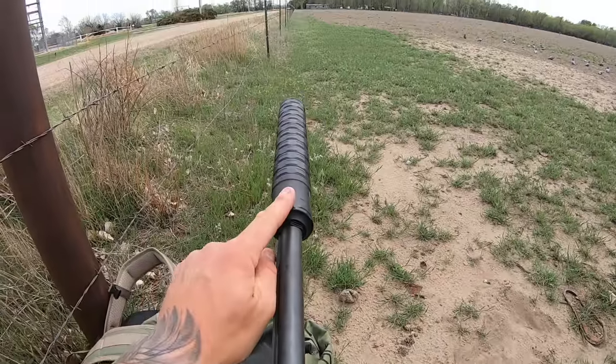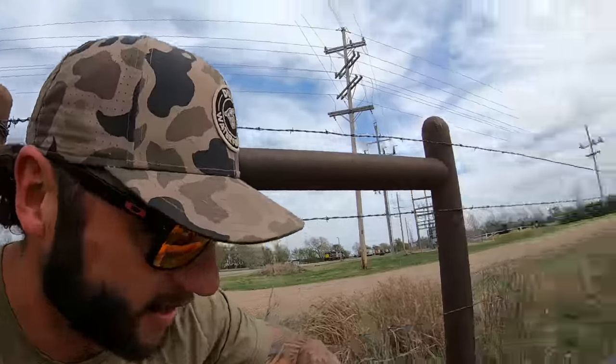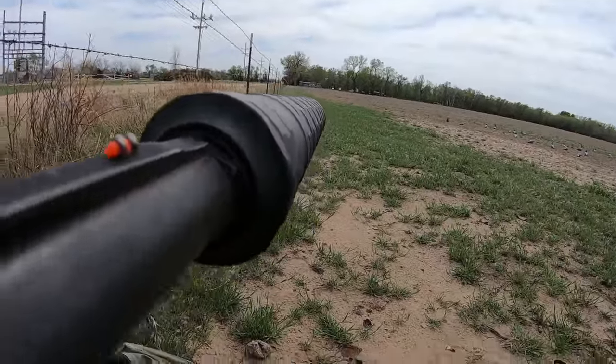So number one thing about the silencer that I'm getting used to, number one, aiming. Y'all were asking how big of a pain in the butt it would be to shoot flying birds with it, kind of in the way of your bead, you know? Well, thank goodness it isn't in the way any more than it is, because you can still see the entire bird. That's one thing I wanted to tell you.